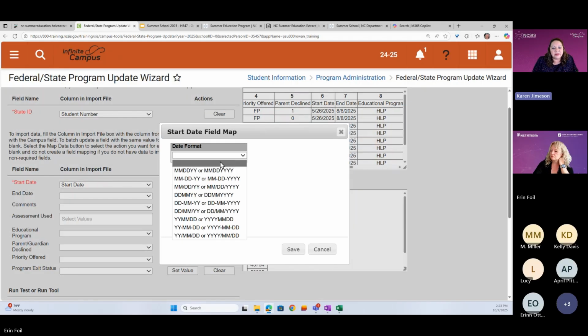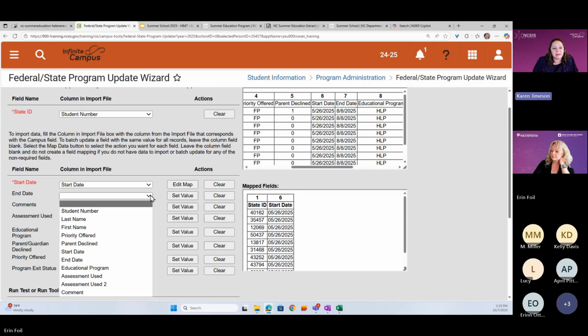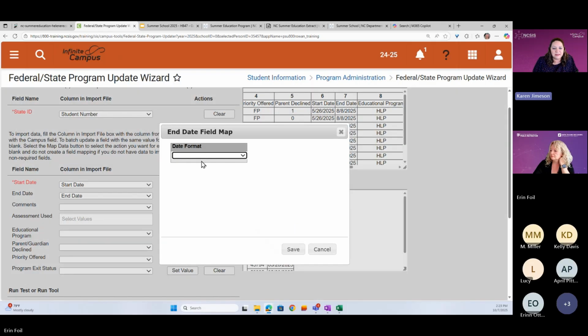So Erin's going to select the forward slash option and click Save. And as soon as you select how it's going to map, it will automatically fill it in according to the student ID there. Then we're going to select the end date, same thing, match it up with the import file information and map that field and format that date.